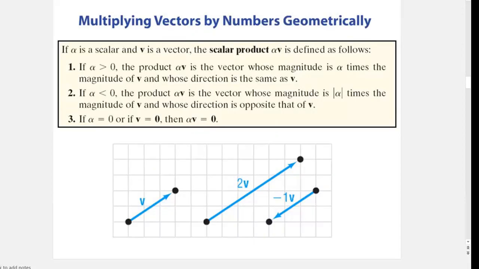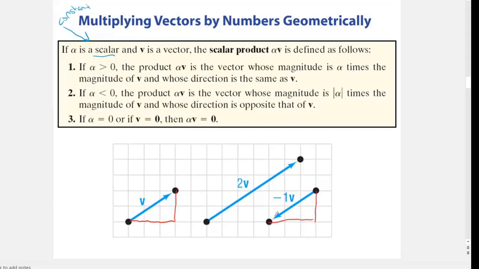When we talk about a scalar, this is basically talking about a constant. When you scale something, you're proportionately making it bigger or smaller. If alpha is a scalar and V is a vector, the scalar product is alpha times V. If here I start with my V, which is going 3 to the right and up 2, then let's do negative V. Notice how it's going the opposite direction. So it's going down 2 and to the left 3.